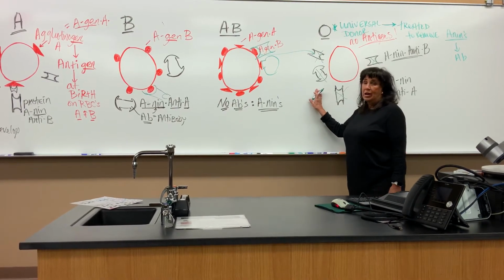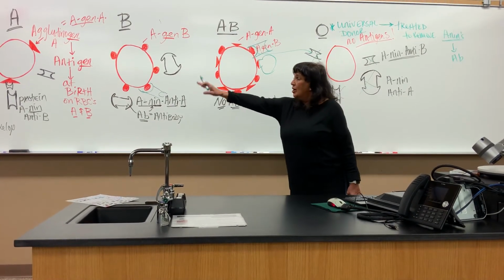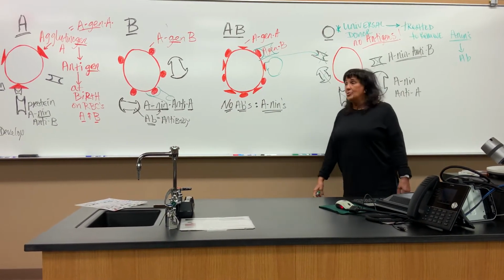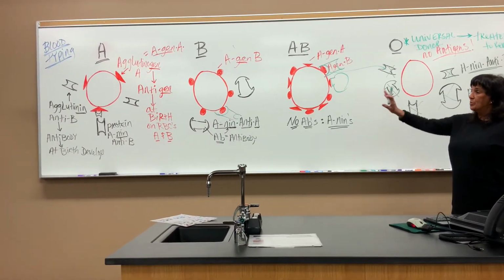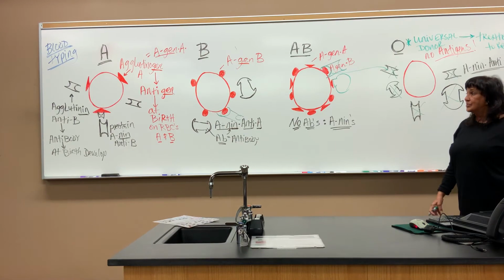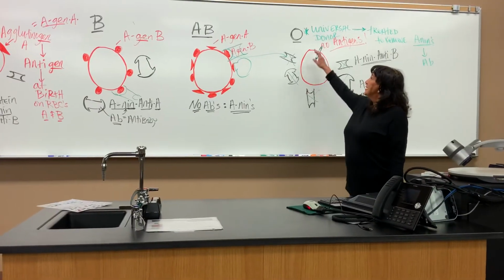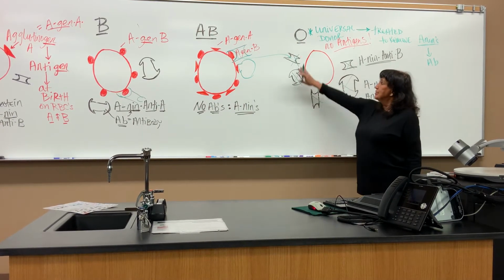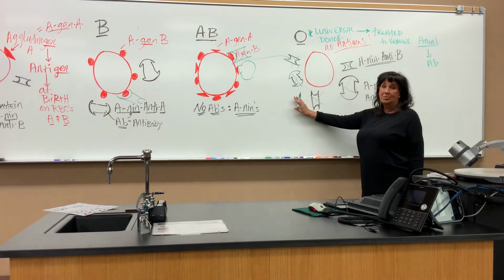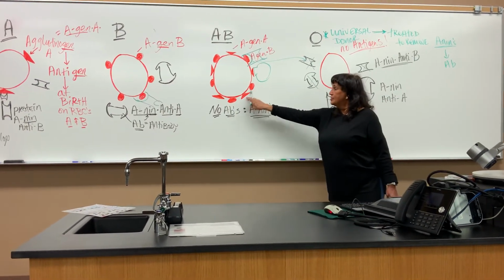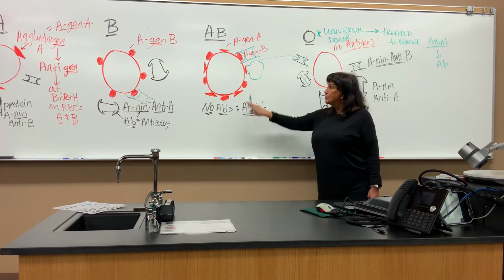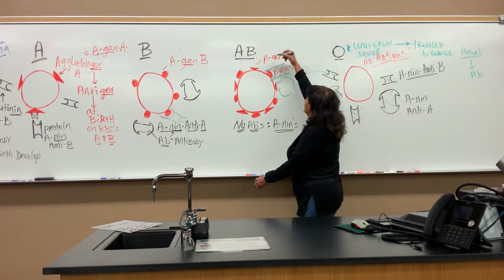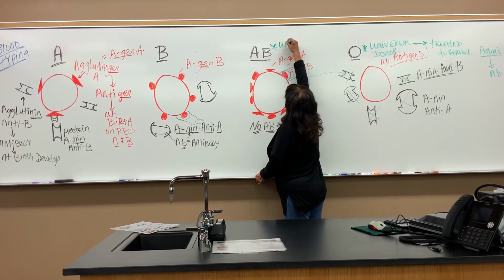If you give type O blood that's untreated to type A, you've got a 50% chance of dying, right? You're going to kill some people with this untreated blood because they won't be able to survive and they'll form too many clots. And so basically that's where we get the term universal donor, because it's way easier to destroy these proteins in the plasma than it is to destroy these proteins on the surface of the cells themselves.